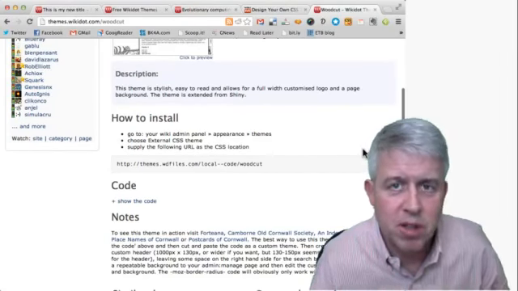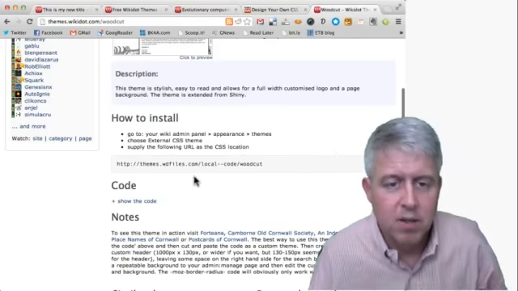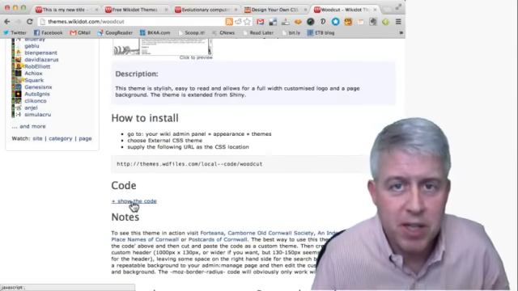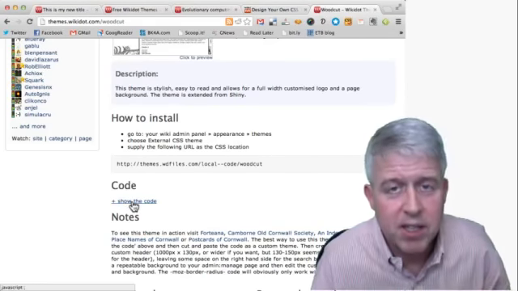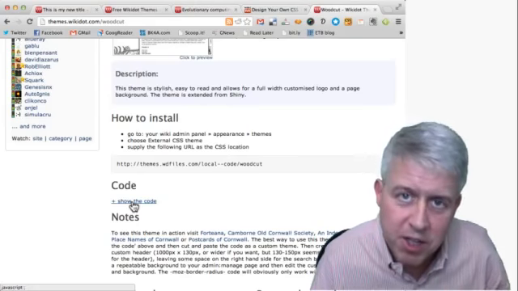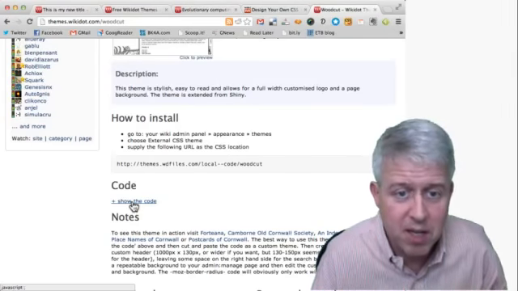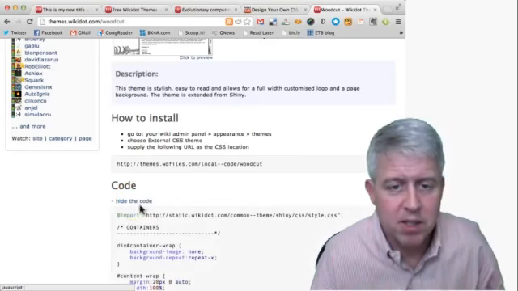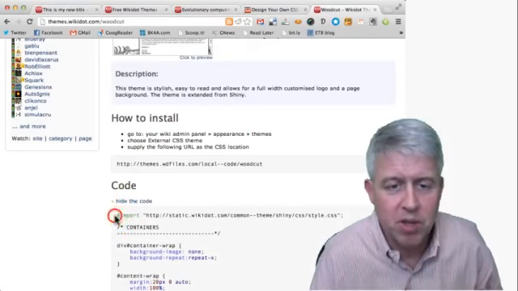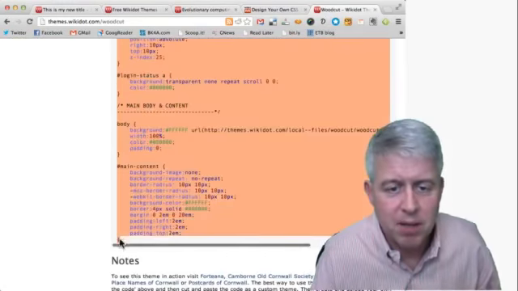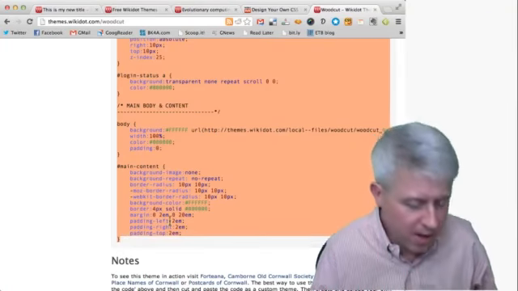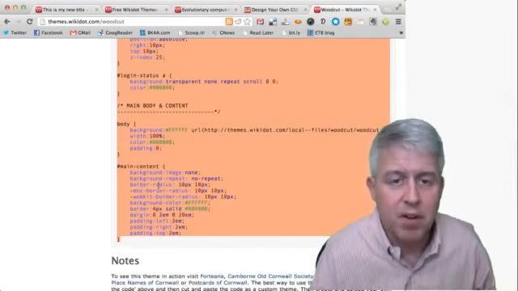I want to choose the harder way. The reason for doing this is that I want to be able to change it just for me later. So I'm going to show the code, and then I'm going to copy all of it. Okay, so there, I've now copied it.